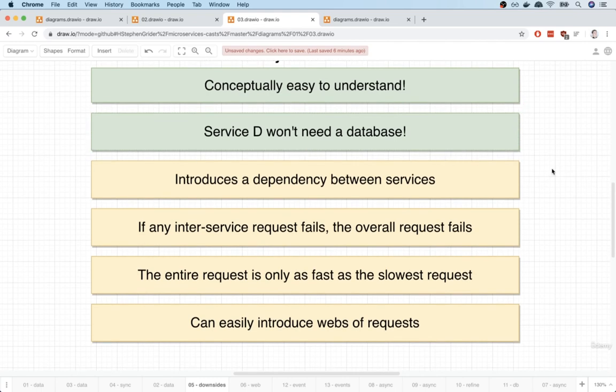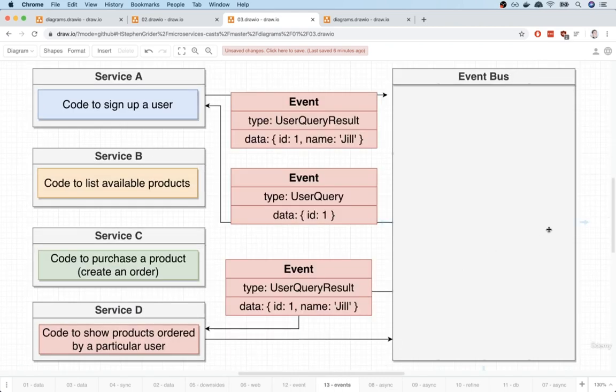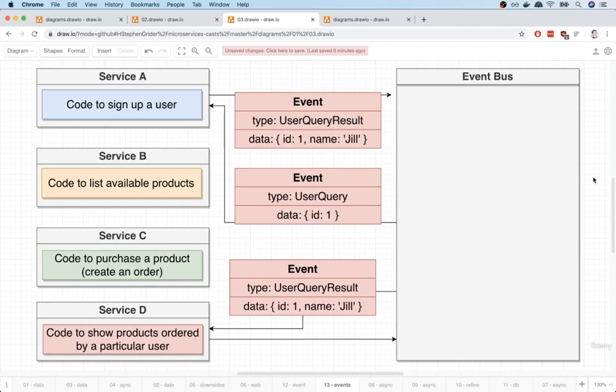But with this style of asynchronous communication, we still have a dependency between services. If any of these events fails to be processed, the overall request is going to fail or probably time out. We still can only get a response back to the original request as quickly as the slowest event. And once again, we can easily be introducing a web of different events being emitted. So this style of asynchronous communication, not the best thing in the world. But again, you still need to know that this exists.